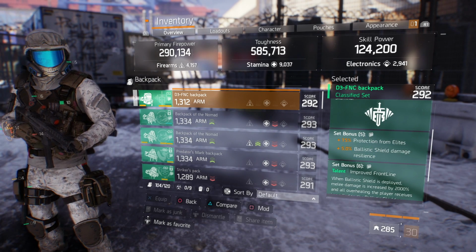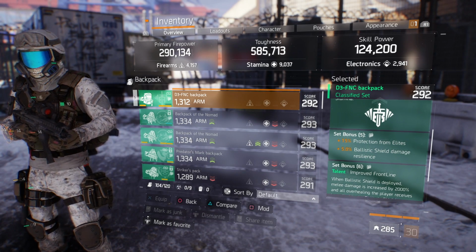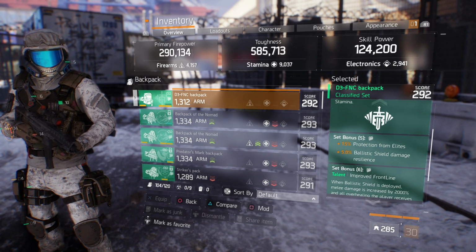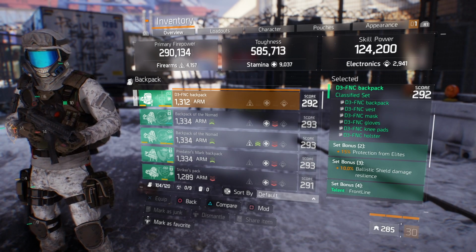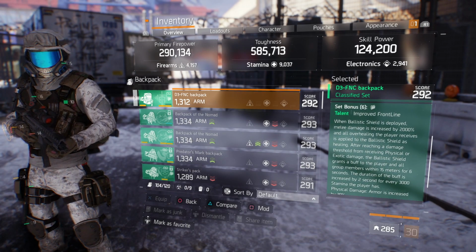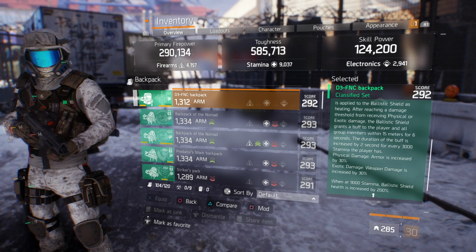Now set bonus 5 is going to give you an additional 15% protection from elites, so that's a total of 30% protection from elites, because set bonus 2 already gives you 15%. Set bonus 5 also gives you an additional 5% ballistic shield damage resilience, and that is on top of the set bonus 3, which is already 10%, so you have a total of 15% ballistic shield damage resilience. And then set bonus 6, which makes this build so good when you're running in a team, and you can even solo a lot of PvE missions.